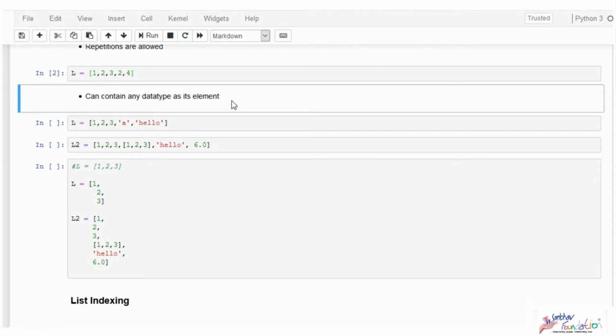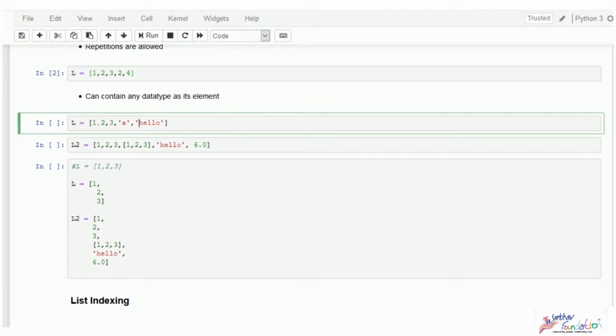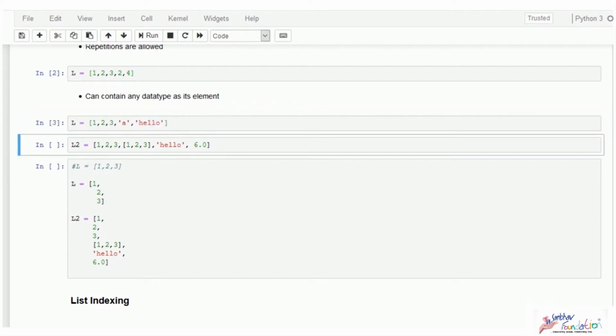So in Python, we do not have arrays as the default data type. You can have external libraries that use arrays, but by default we do not have arrays in Python. Instead, we have lists, but the difference is that in arrays you can only store one particular data type, but a list can have multiple data types within it. So here you can see we have integers, we have a single character, and we even have a combination of characters, or a string. So this is permitted. And in the next case, you can see it even has a float and also a list within it.